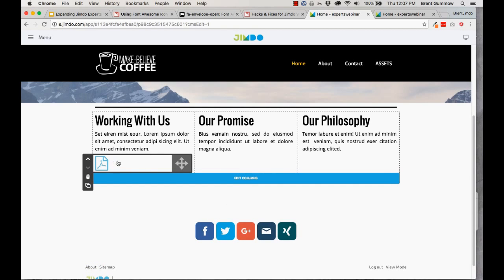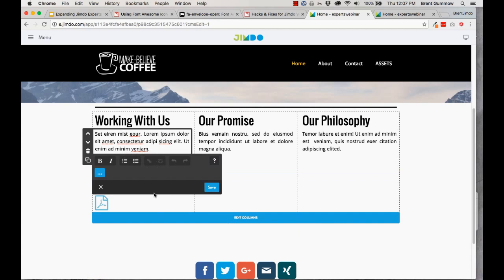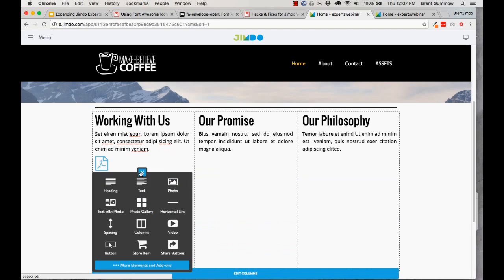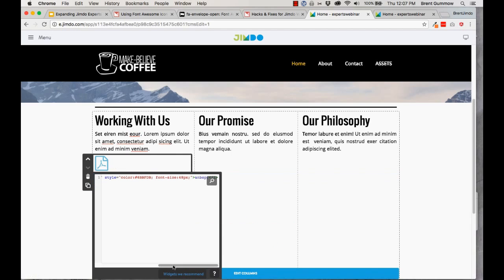Okay, it just doesn't like that icon. Oh, alright. So I'm not sure why that didn't work for the other one. But we put a different block of code in here, and we can see that this PDF icon works just fine.